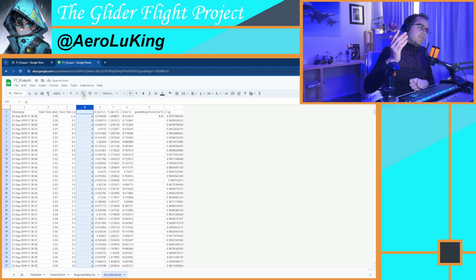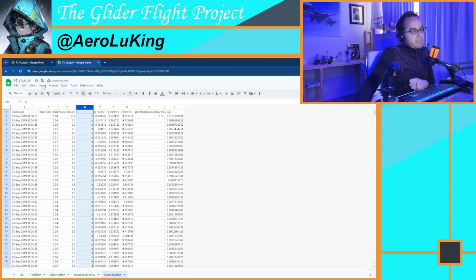Another thing is you could technically convert your hack time into whole numbers by just clicking that, and it does the same as rounding, with the exception of when you get to decimals greater than 0.5. So I prefer the round down function. It's more accurate. It won't give you those errors. So this column is now your minutes, and let's now do the seconds.